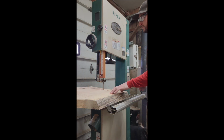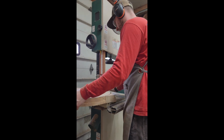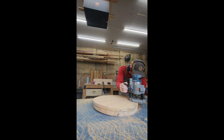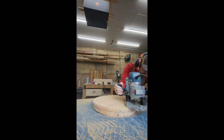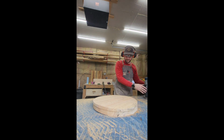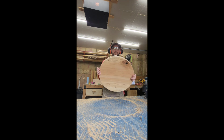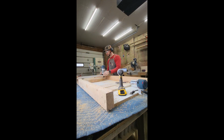After cutting it through almost all the way, I took it over to the bandsaw, which is a recent gift from her. Was able to finish cutting it through, making sure to stay outside of the line. Here we take it over to the router using a flush cut trim bit. First time using this successfully, I would say. And there it's going to make it flush and perfect, so that extra tab we have hanging over is gone. Now this slab was pretty twisted, so I did have to take it to the router sled, and we flattened her up.